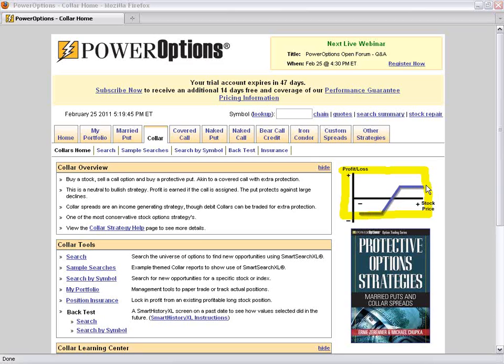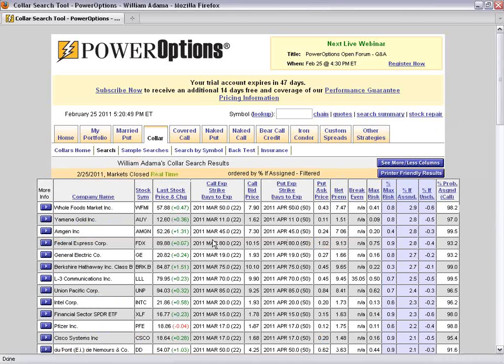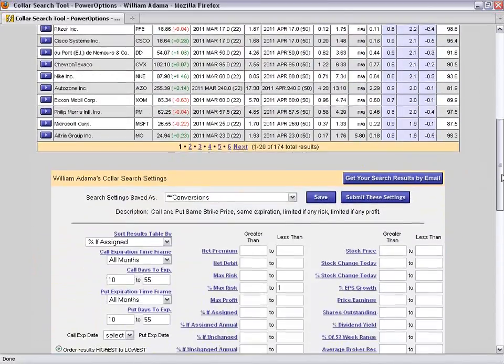So again, that tells me I'm going to be looking for similar criteria to what I was just using in the other strategy. But now I can also search for two things. I can still screen to limit the risk to the amount I want, percentage-wise or monetarily, because I have a floor, but I can also screen only for those positions that have the monthly return, monetarily or percentage-wise, that I want to see. Now, typically if I just go into the search, it'll pull up the initial value search for me in the collar spread, which is a basic standard collar screen. And this one is not. I'm looking at conversions here, okay, so that's a different one.